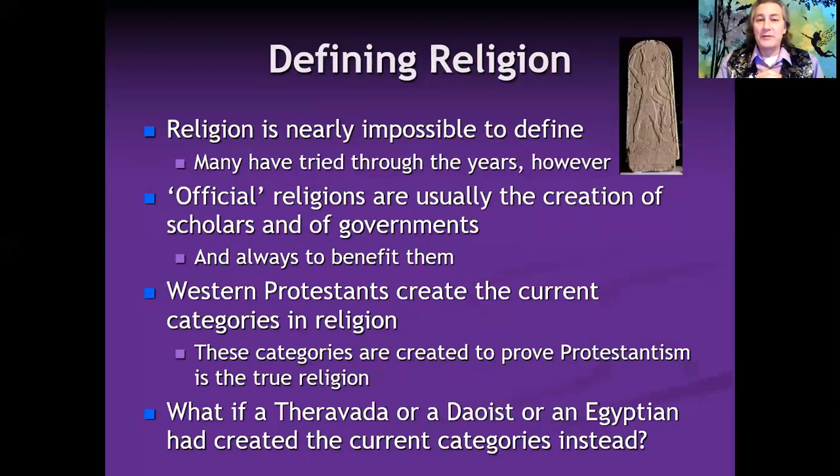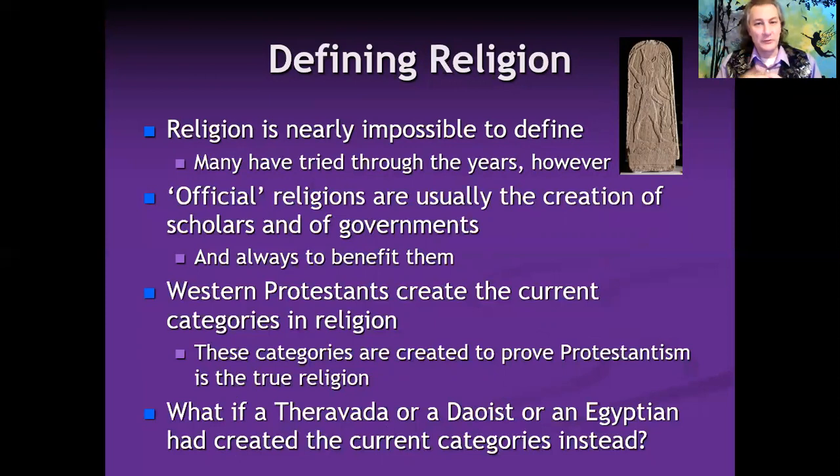Definitions usually are set by the official religious authorities, and that's a key element. We're going to see that a little bit throughout the course. This is really covered more in my witchcraft and heresy course. But the fact is, defining religion, defining churches, defining dogma tend to be done by authorities, authorities who have a reason to want to define them. They want to control you. They want to control every aspect of your life, so they start defining your life and your beliefs and your actions. Also scholars, because we study something, and in order to study it, we need to define what it is. Not necessarily as sinister, but still, you get the idea.